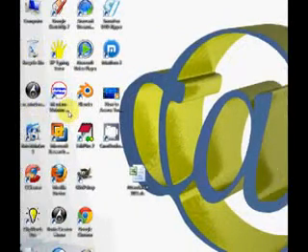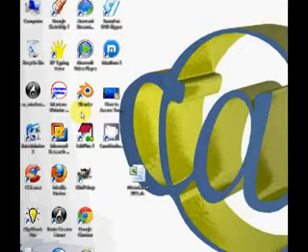Hey guys, and welcome to the first lesson on Blender. I'm just going to give you a quick rundown on how to open Blender and what you're looking at. Nothing too serious, but just enough to let you know somewhat of what's going on. So we're going to double click on this guy here, this orange and blue icon.